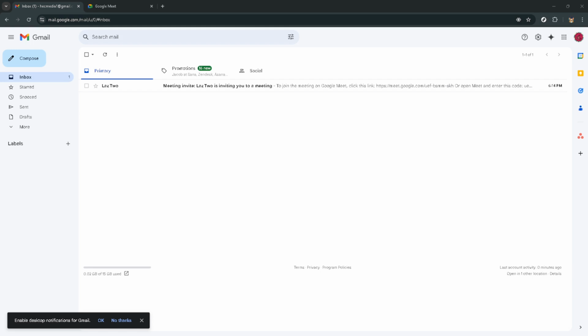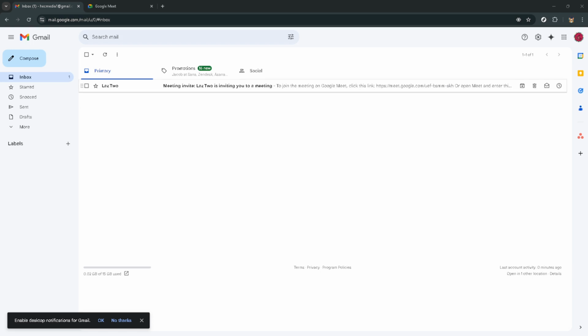First things first, we're going to start at the very beginning. Picture this. You've just logged into your Gmail account and you're staring at your inbox. This is your communications hub where all your interactions are stored. But for now, we're focusing on one specific type of interaction, a Google Meet invite. These invites are sent by colleagues or friends who want to include you in a video meeting. You've probably seen them before. They look like any other email, but they contain a special link to a Google Meet session.